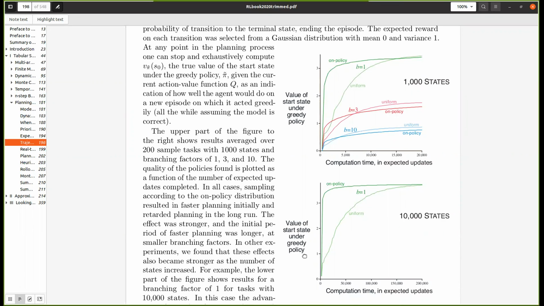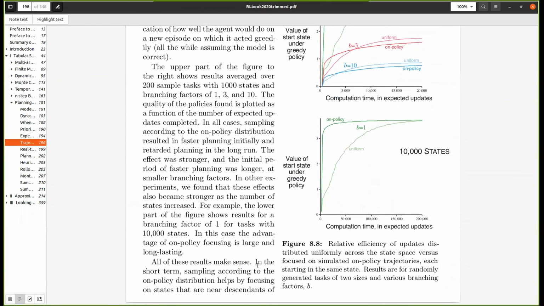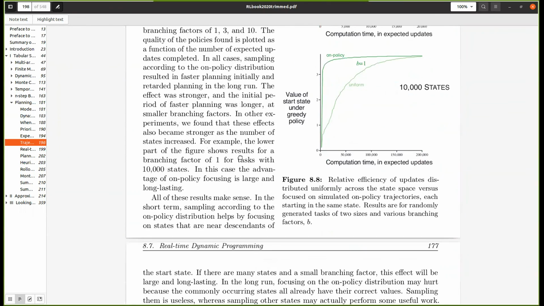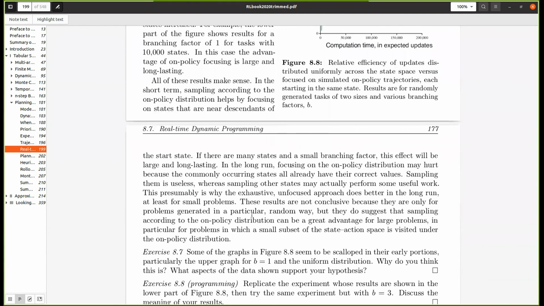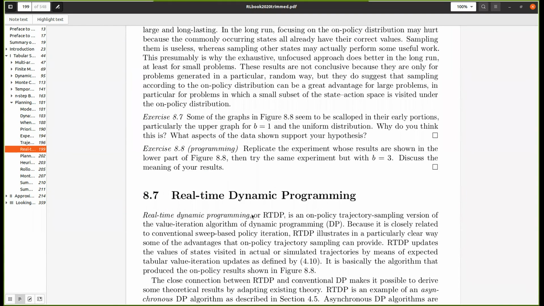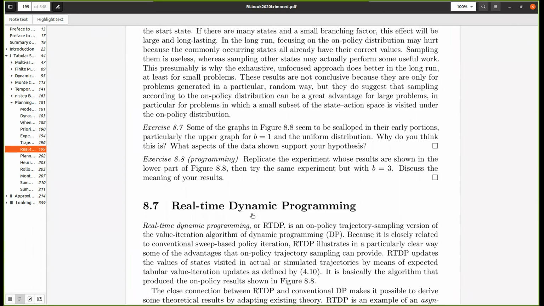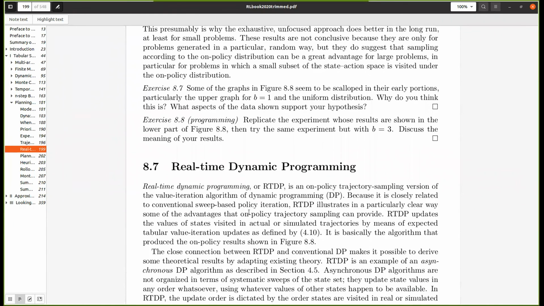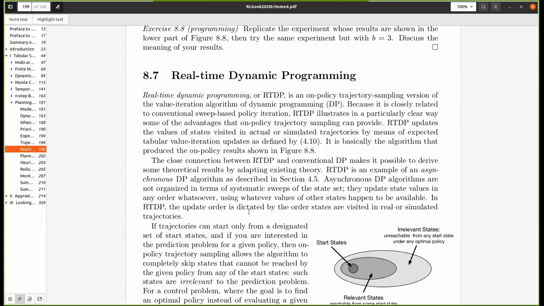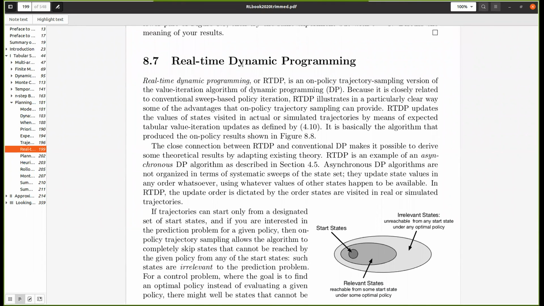And probably we've got to wrap up now, and we will start with the exercises here, and then proceed with real-time dynamic programming in the next session.